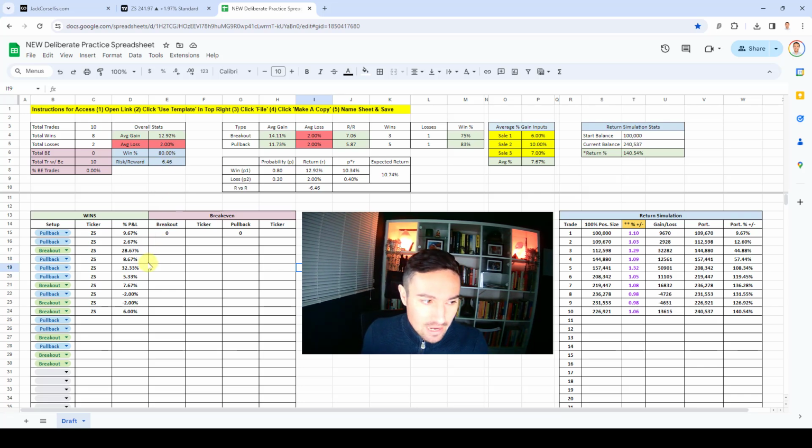And then what's happening here as well. So if you go and take a look, it's the point I made earlier, right? This is kind of just understanding distributions of wins and losses, and when we're talking about the wins as well, it's understanding the 80-20 principle. If you look at these, there's only two trades that really move the needle, right? It's the 28% gain and the 32% gain. The other ones are kind of like, yeah, whatever. It's kind of like ticking over, but it's not really moving the needle. So you never know which kind of trade is going to move the needle.